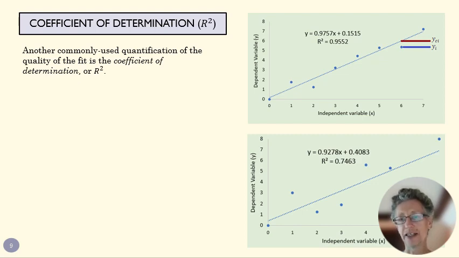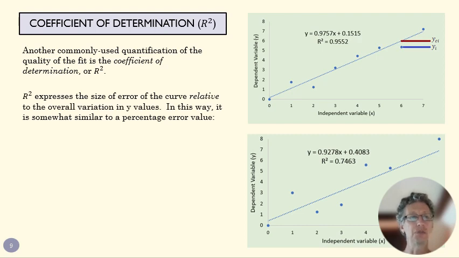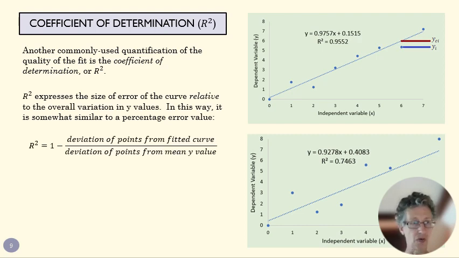Standard error of the fit is going to be the term that we're going to use, but you'll also run into what's called the coefficient of determination or r squared. When you use a spreadsheet, this is the thing that the spreadsheet wants to give you. This is another way of quantifying how well that curve fits the data points. Like, is this actually a linear fit? Does it fit well with that? It expresses this equation here, which is how much of the deviation, that is, how much of the range of values in this direction?